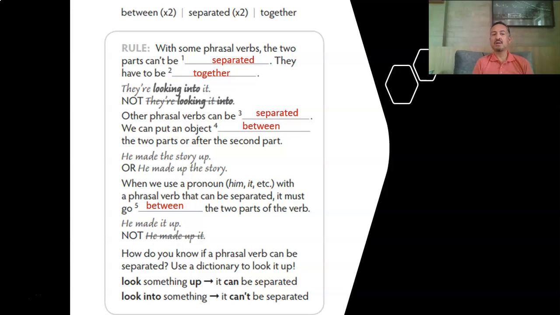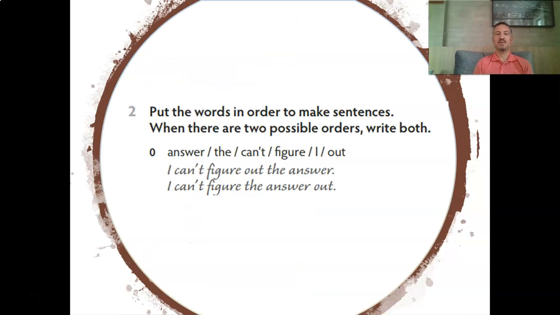And how do you know if a phrasal verb can be separated? I have to emphasize here again, it's a matter of looking it up in the dictionary and memorizing it, okay? So look something up, it can be separated. Looking into something, it can't be separated. It's only a matter of practice and use and use and use, okay? All right, now let's do some exercises about it.